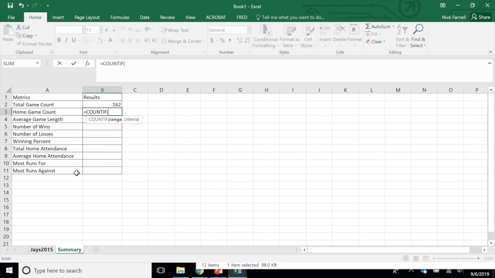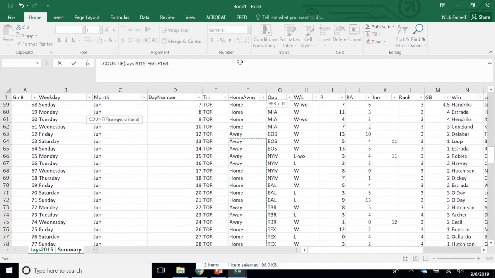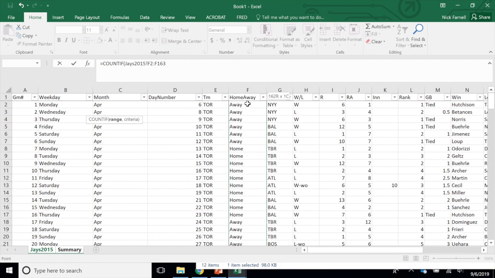If we go back to this sheet with this still open, so we're going to go to J 2015, we're going to count in column F. I'm at the bottom of column F, so I'm just going to drag up all the way there, so F2 to F163. You'll notice that range is still bolded, and then there's a comma after that. So that's the range that I want to count. And if I press comma, you can see it moves over to bold the criteria. So what's the criteria? Criteria is that it was a home game, or another way of looking at it is the word home is in this column.